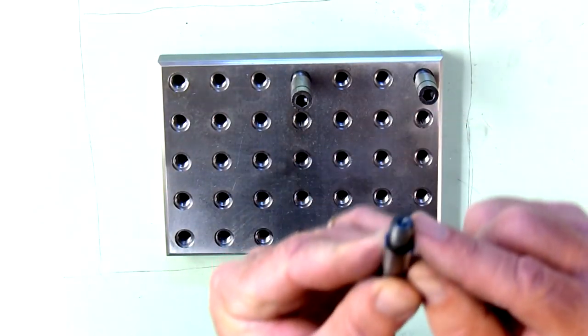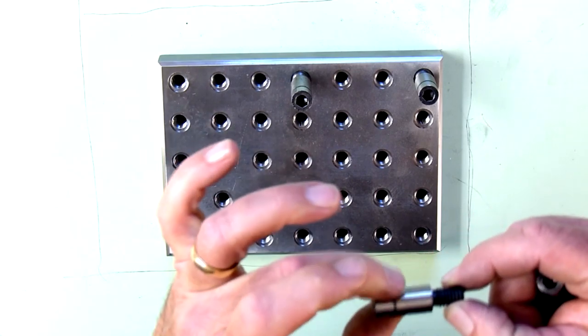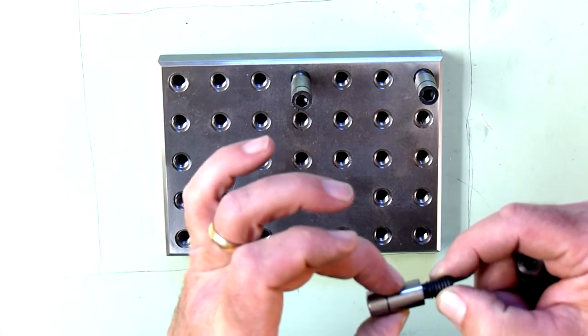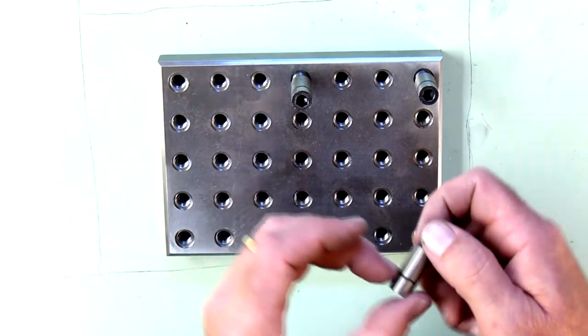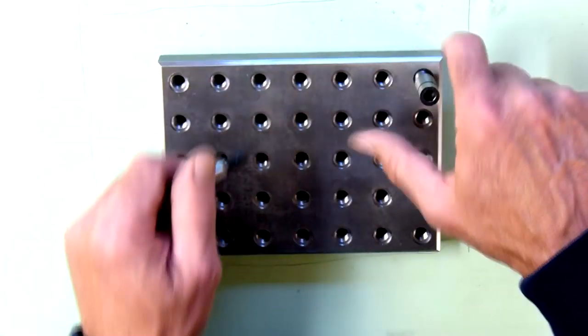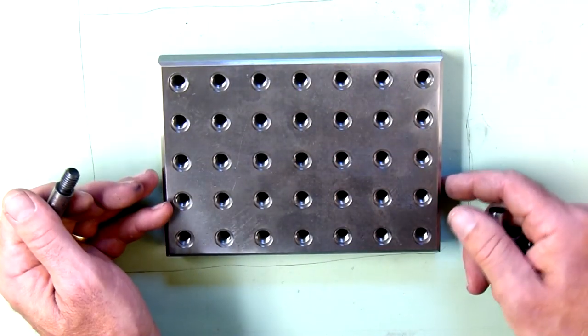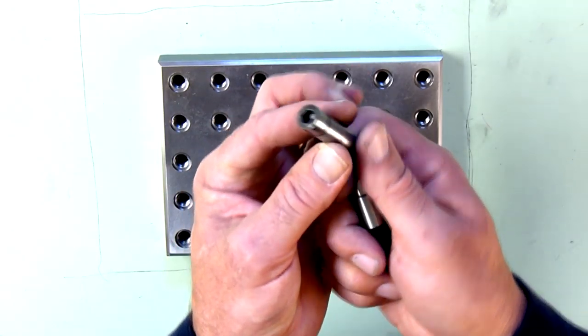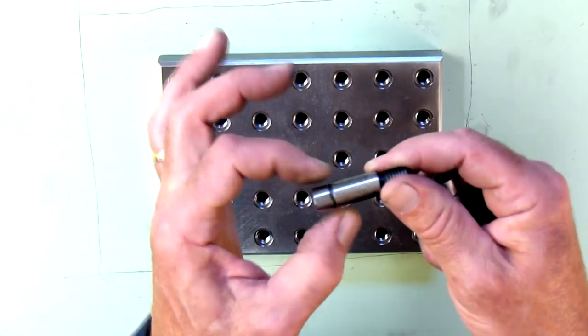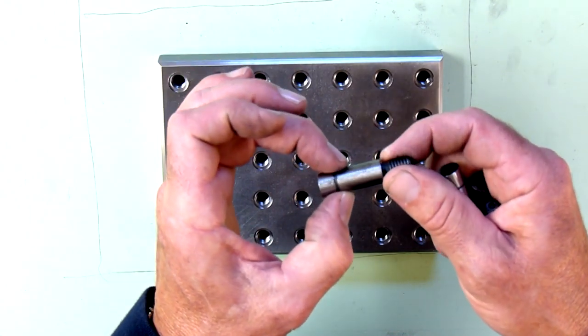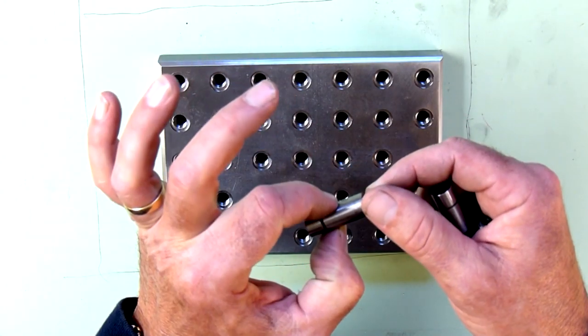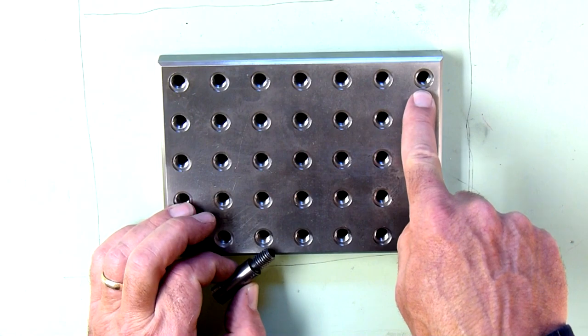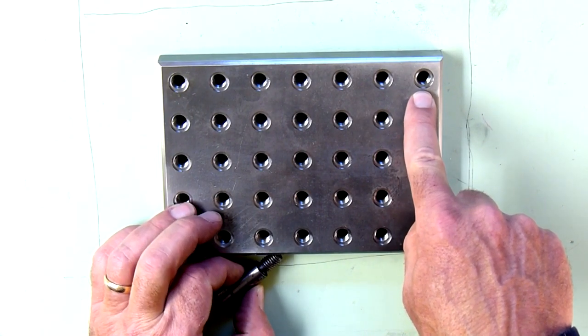So after thinking about it, I thought, well, do we really know if the threads on a shoulder bolt are perfectly concentric with this diameter? If we don't, and they're probably fairly close. So what I did to prove that is, well, I solved the problem is I took and milled these. As you know, shoulder bolts are a few thousandths undersized. So this is, instead of being a half, this is around 497 diameter. I circle milled them out 50 thousandths deep to 498.